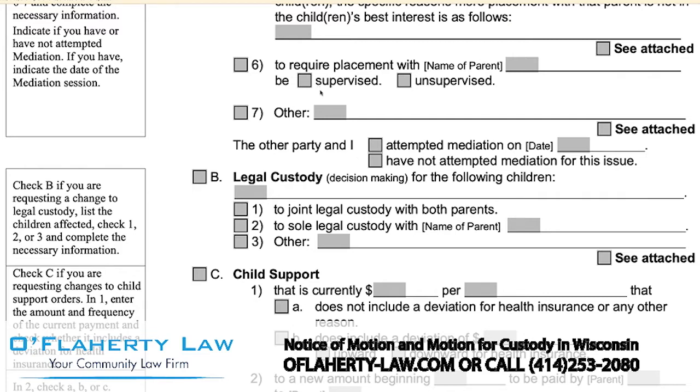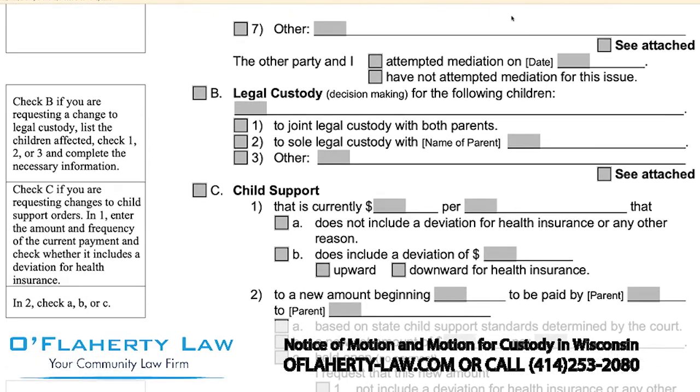Say, for example, and this is a common one, the parent with supervised visitation is having trouble with drugs or alcohol, or they're running around with some unsavory people that you don't want your kids around. You could go in and ask for supervised visitation and make sure that they are not spending a lot of time over at parent X's house or even doing overnights there because it's turned into a party house.